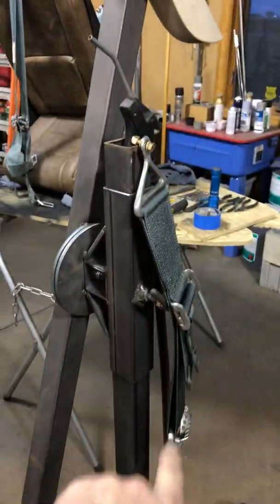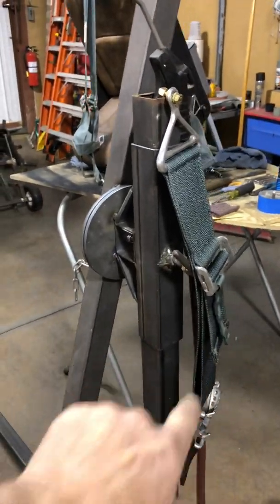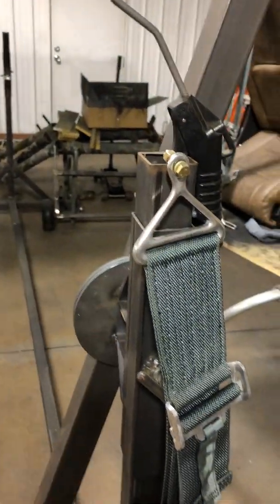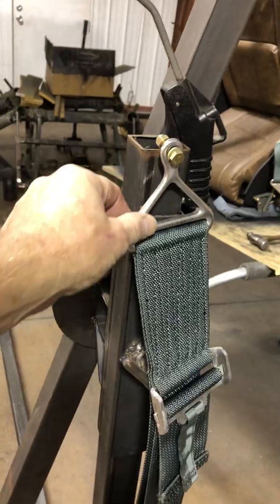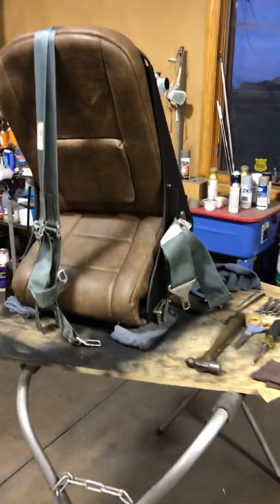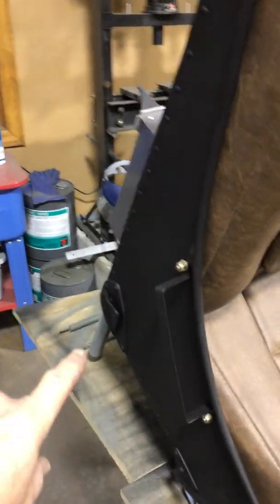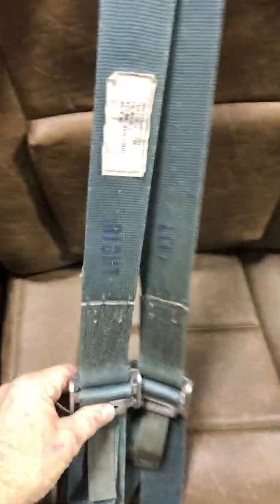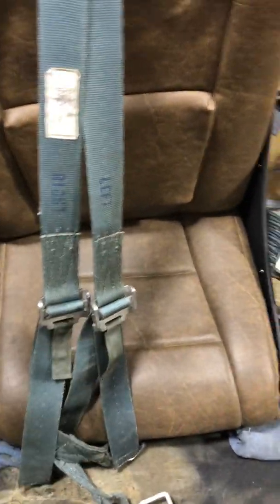The harness is ready to go, except for this piece is dry and it's cleaned up, but I cleaned up the webbing today, gave it a bath. It gets pretty grody and dirty when you start cleaning up the zinc. Cleaned up the zinc once again with the fine Scotch-Brite and stainless steel brush. Works pretty good. So I need to mount that piece on this side right here, and then I'll come through here, and then it latches all together. 4-point harness. 1, 2, 3, 4, and it all latches together in the middle.